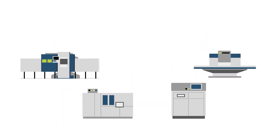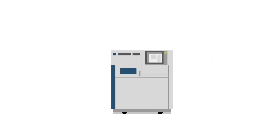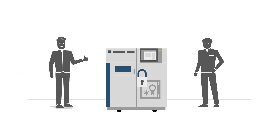But how exactly does that work? The primary requirement is that the machines and the marketplace are connected. To enable that, machine manufacturers, such as Mr. Sommer, have to equip their devices with a secure licensed dongle that processes the data securely. That's in place for Mr. Frank's 3D printer.